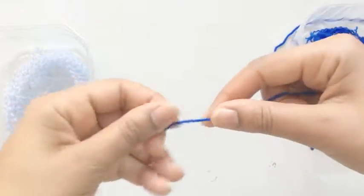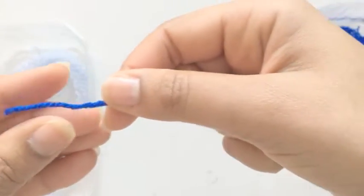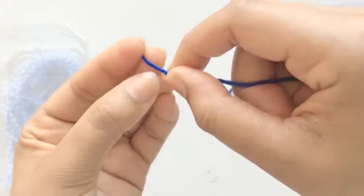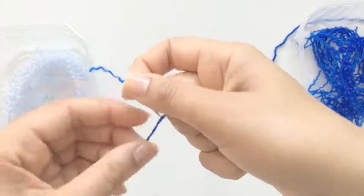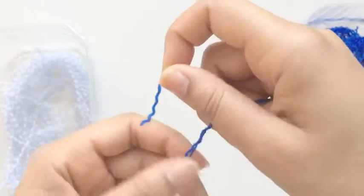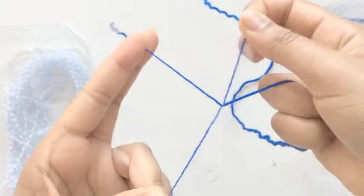You can easily do this by pinching onto the ends of the yarn and with one hand holding it and the other hand twisting. Slowly the yarns will come undone and you're just going to pull each apart. In this case, there are 3 plies to this yarn. This is an acrylic yarn, and when I'm twisting them apart, there will be 3 parts, and I'm going to cut at the base and they'll be all separated.